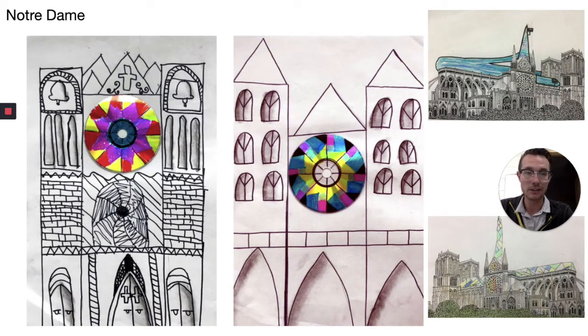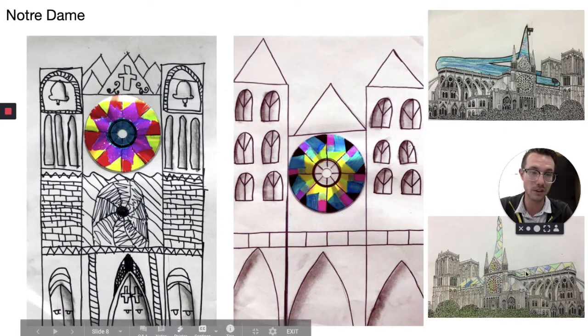And then I talked to them about radial symmetry, and they created radial symmetry on a CD, and we glued that on. We also then took a picture of Notre Dame and just whited out the roof of it. And then I put them in the role of becoming an architect. If you were that architect, how would you design the roof of the new Notre Dame? What would it look like? Would it be functional? Or would it just be something that looks cool?